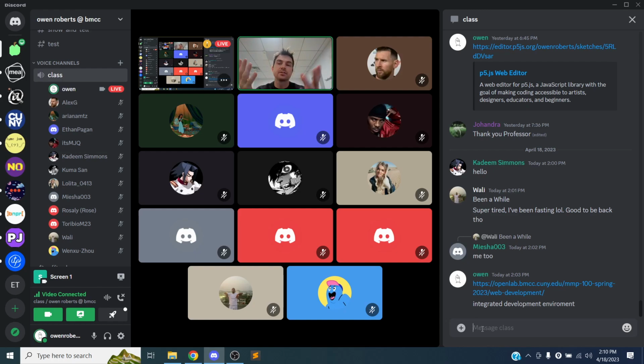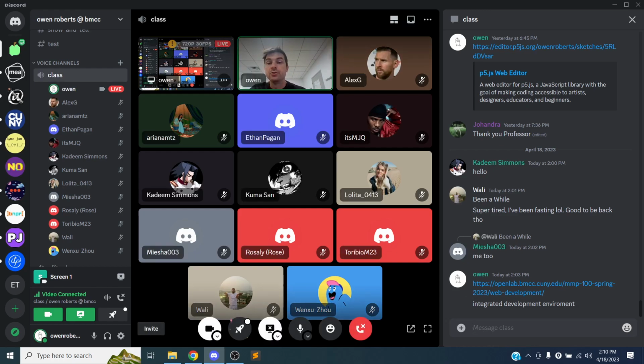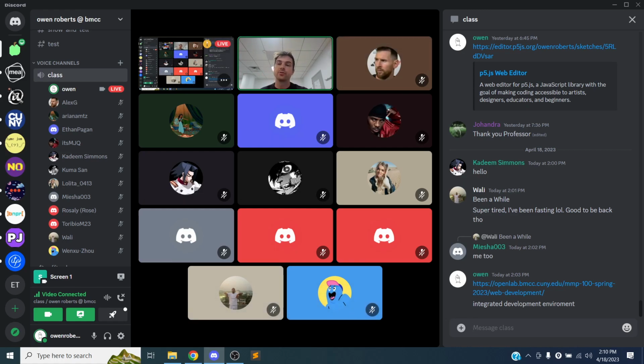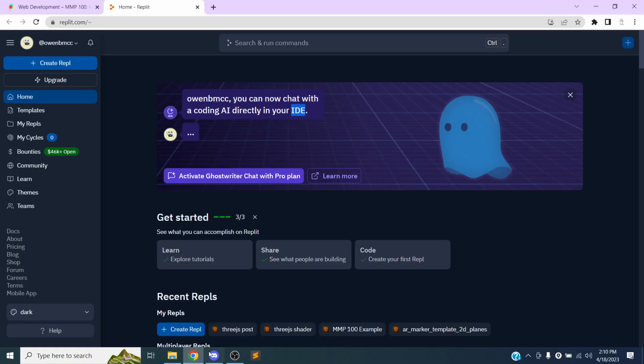This is a pretty standard way of creating a website or programming in general. It's really useful that this is web-based because we don't have to go over where to save your files and how to create a server on your computer and all this other stuff that we used to have to do. So that's the nice thing about using Replit.